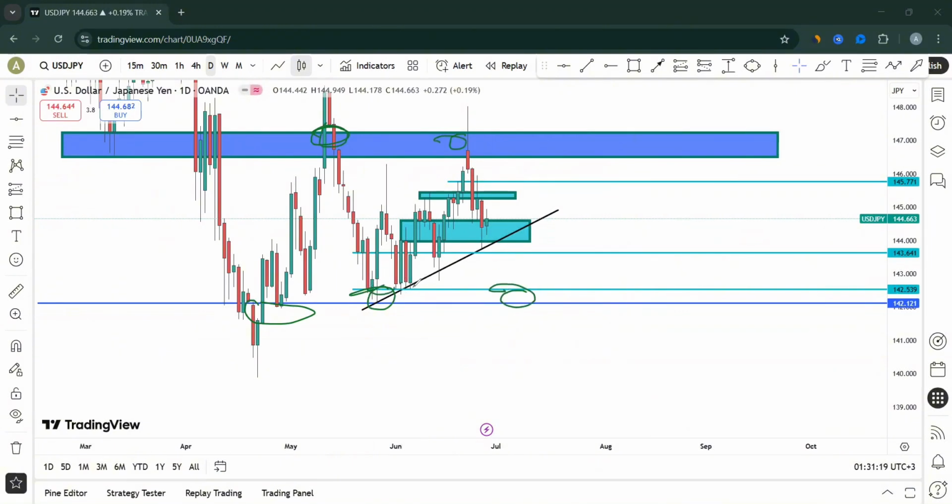You can clearly see we have some kind of trend line here. I'm not a very big fan of trend lines, but I draw it because I've taught you guys how to use it. I believe it gives me double work. That's why I don't like using it so much. I'm comfortable with levels, okay?